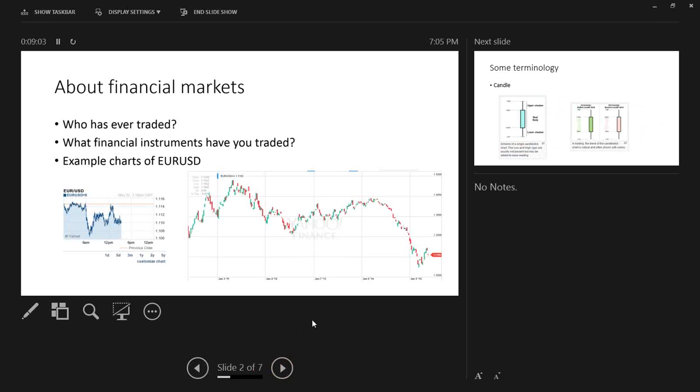So for those of you that have never traded before, what you see in front of you is really a chart. I chose euro dollar, and that's the example I'm going to be working on today. The little chart on the left is just a snapshot I took from Yahoo Finance of the day's trade at euro dollar. I guess the next slide, I just want to talk about some terminology so that the people that have never traded before understand what I'm talking about. So those of you who have traded, just bear with me for like 5 minutes until I bring everyone up to the same level.